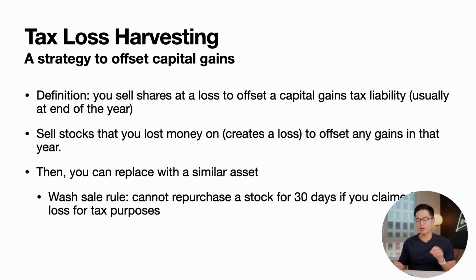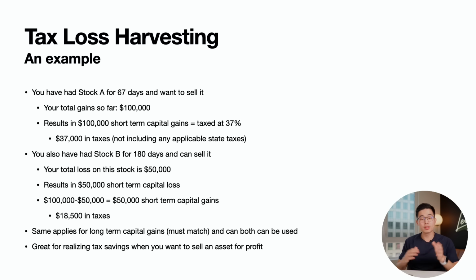But I will say that there is this wash sale rule, and it says that you cannot repurchase a stock for 30 days if you claim the loss for tax purposes. So let's go through an example of tax loss harvesting. Let's say you've had stock A for 67 days and you want to sell it.